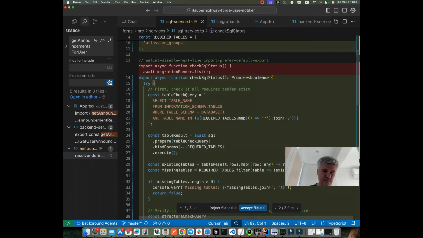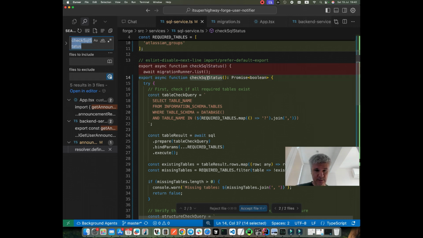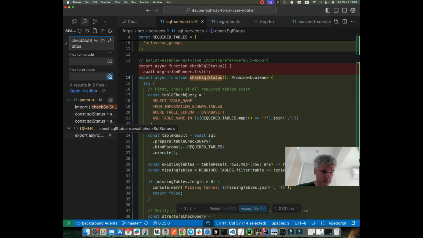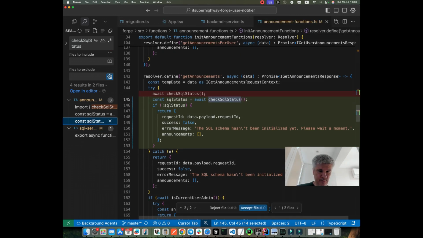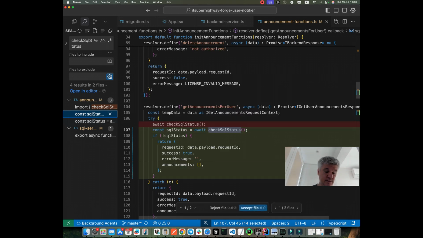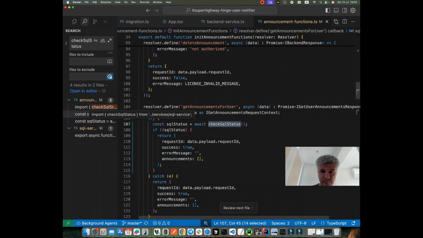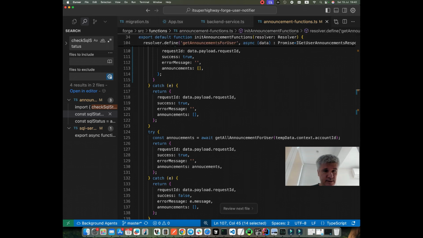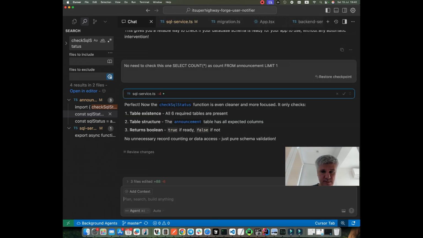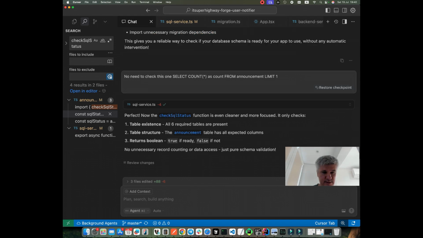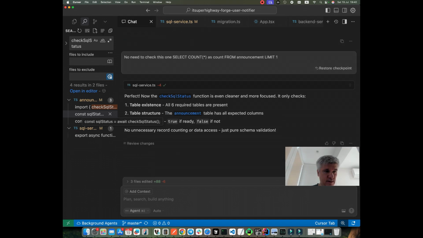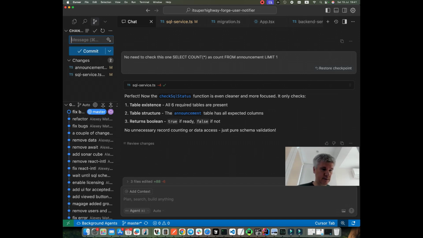Okay, now as I look at it, I like this function. Now let's see how it implemented it. I think it's implemented in 2 places. So we wait, if not, that's cool. Not then this code hasn't been initialized. Please wait for a moment. And here it also has been fixed. Okay, let's accept everything. Okay, I accepted the file. Let me mark that it's all accepted.